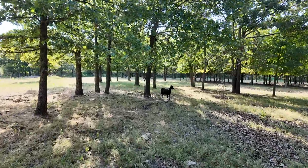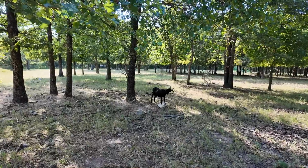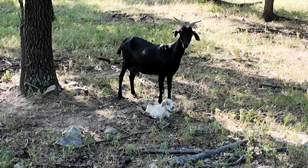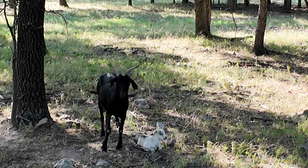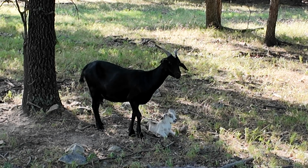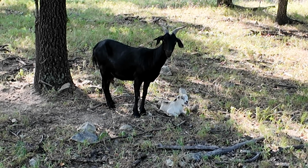I see one. What you doing, mama? Everything okay? I'm not gonna bother you. I just wanted to come check on you. Let's zoom in a little bit. I'm sure the dogs know you're out here. Yep. So the baby, it looks like the baby was born probably earlier today. It looks like it's already dried off, which wouldn't take long in this weather. So I'm not gonna bother. I'm gonna get out of here in just a second.